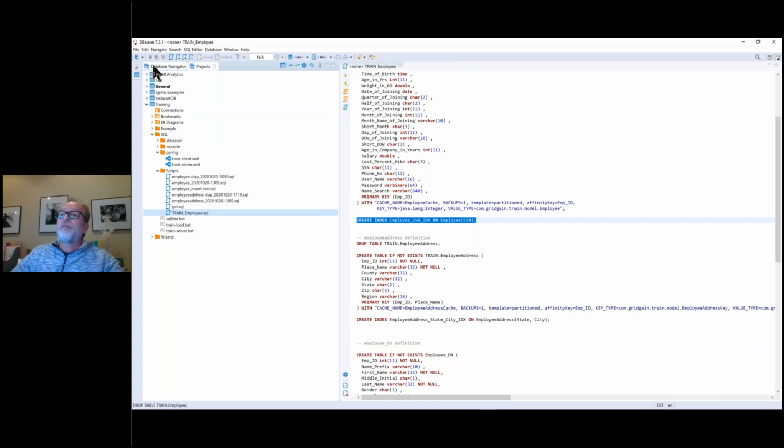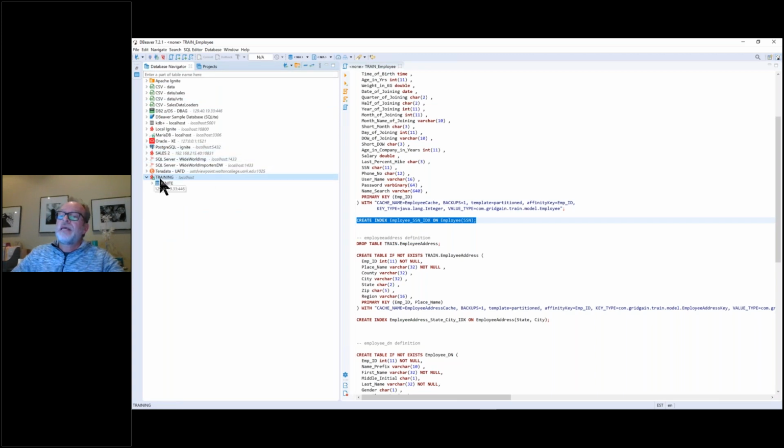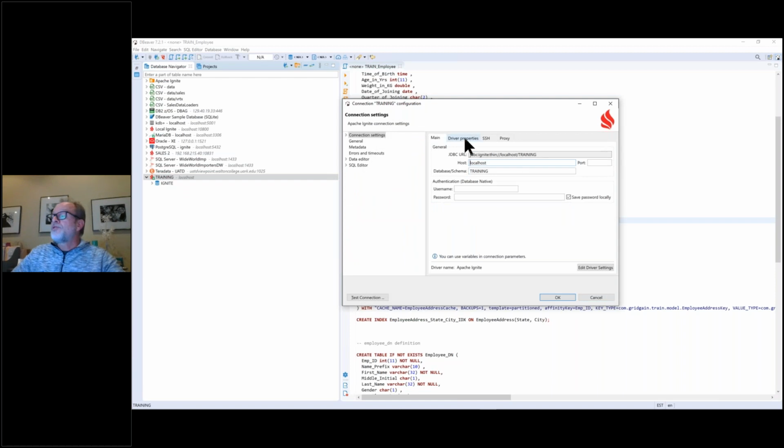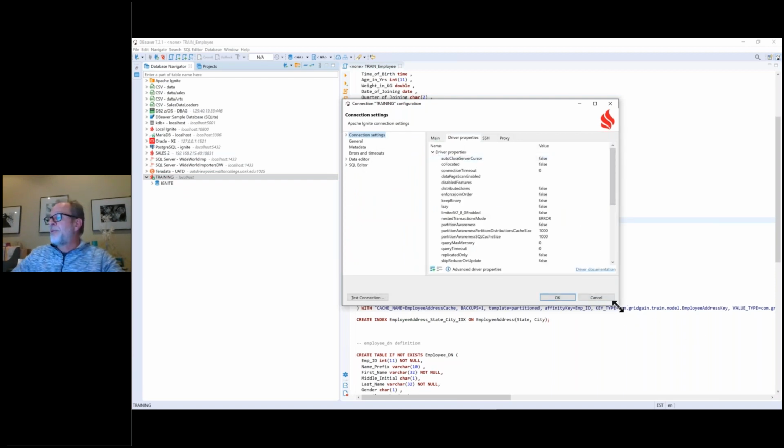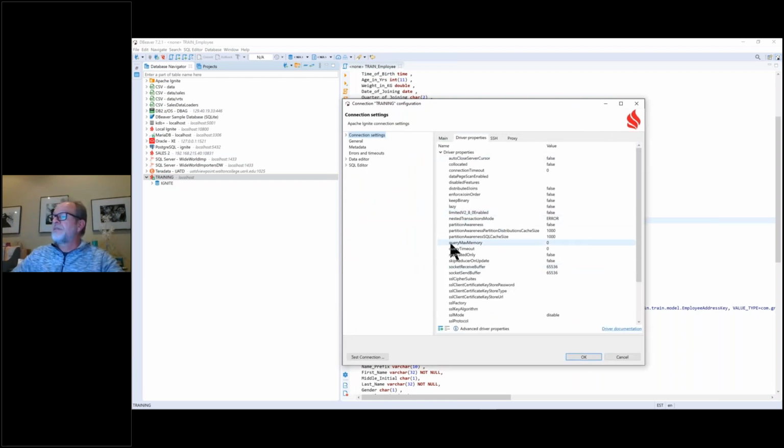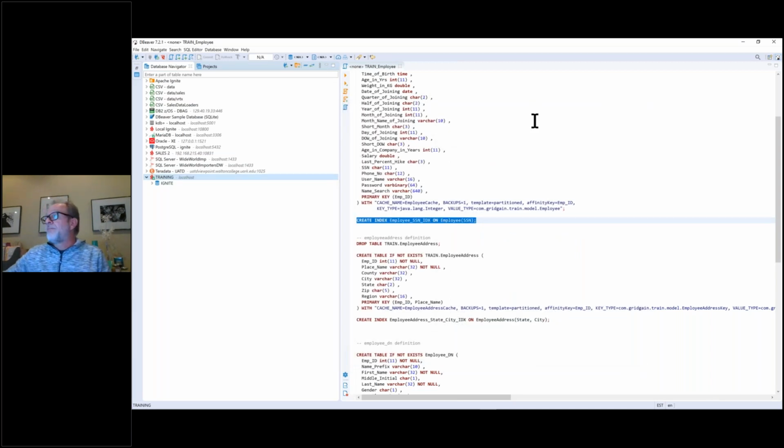The other important thing to keep in mind here is that in your driver, there are a ton of properties. So if you wanted to, for instance, take advantage of partition awareness, as I mentioned before, that's a new feature that was added. So that's somewhere we can get some advantage. Even though it's a thin driver, you can take advantage of it there. Okay, so let's move on.